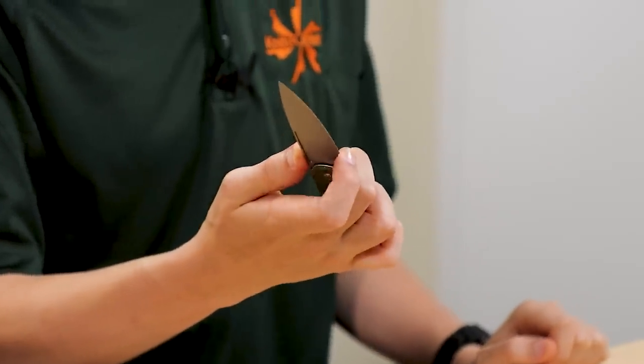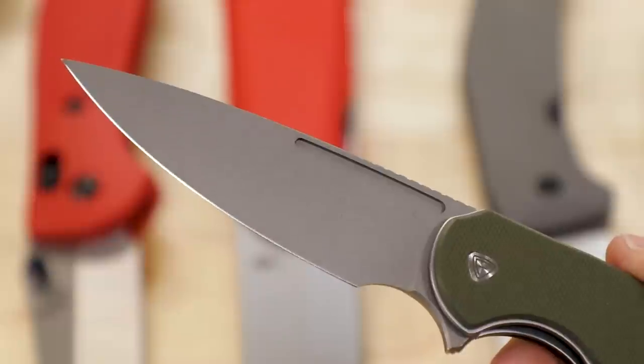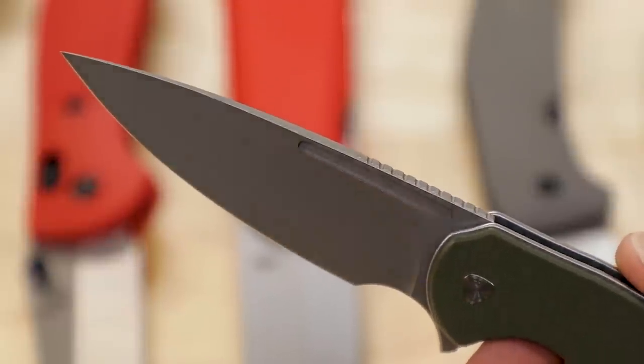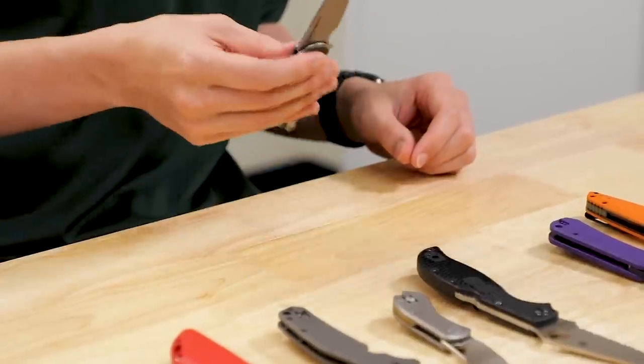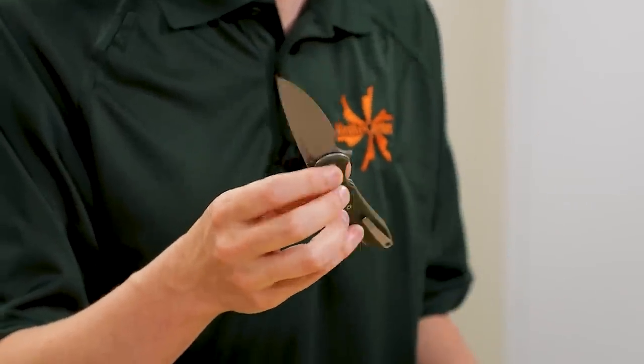The big squeeze is leaving me wanting though — it's not comfortable on the same level as any of those other picks. It's down to its thinness, which helps it carry a little nicer, tucks into the corner of a pocket really nicely, comes out smooth, deploys easily in a bunch of different ways. This fuller is pretty crisp so you can use it like a thumb hole or flick it open. Great blade shape on this one too — nice continuous belly but it's not so big that it feels slippery. Takes a lot of ergonomic features that work and just puts it on a pocket knife design that's really easy to carry.